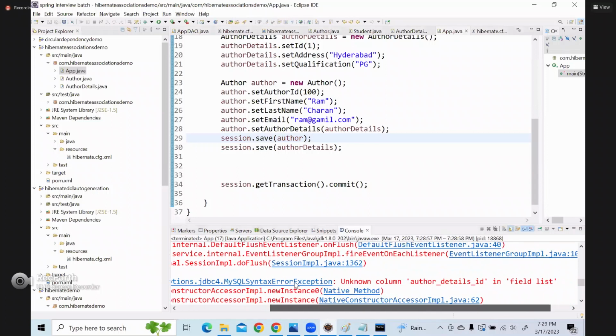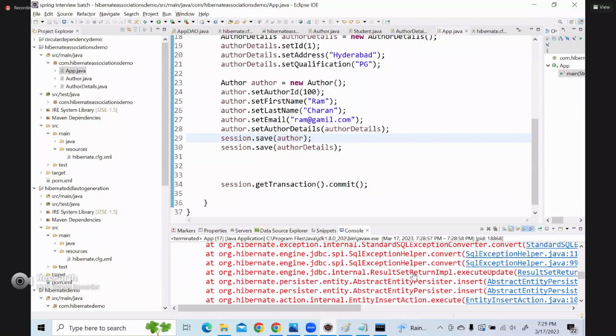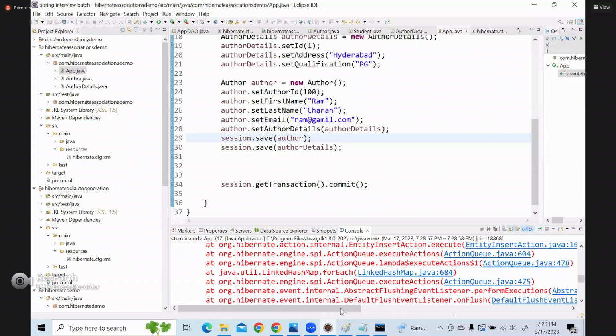Unknown column author details ID. I don't know why this issue is coming. It was working only.